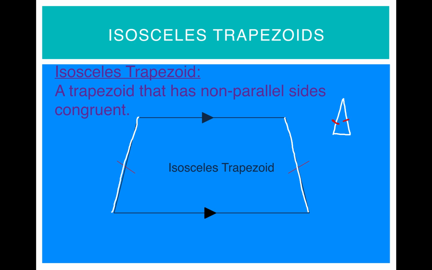The base of our triangle, and those two other sides are congruent. In a trapezoid, we have two bases, but the two sides, or our legs, on either side of the bases are congruent. So I like to connect those two words together, isosceles trapezoid and triangle. They both have two congruent sides.